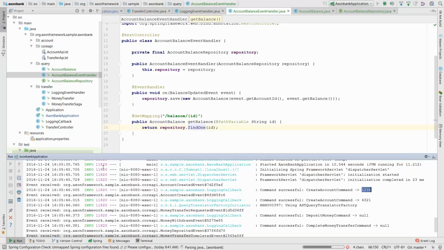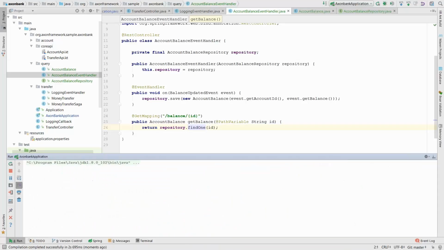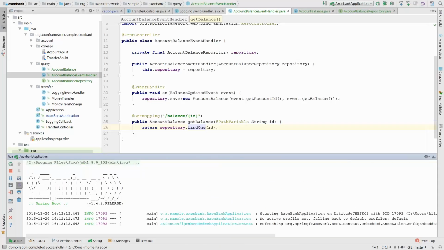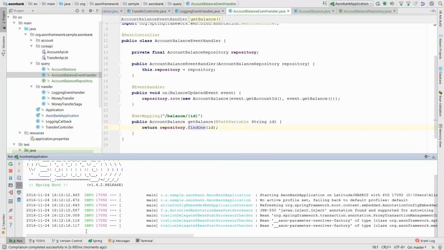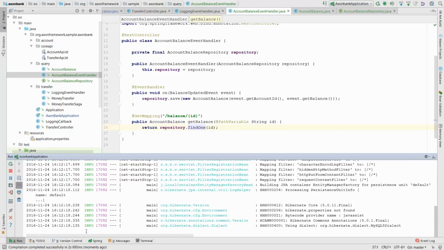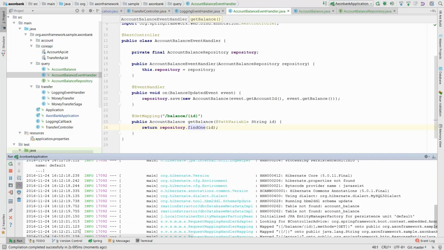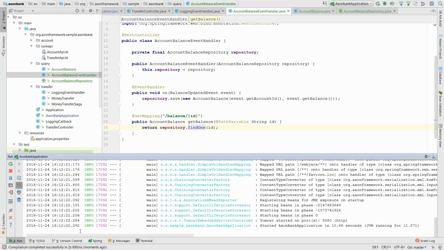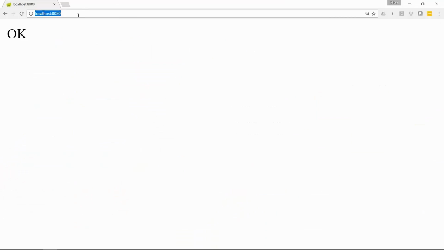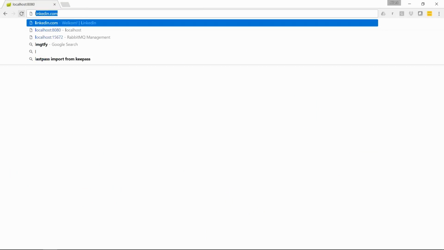So let's restart the application. Oops, localhost 8080/balance/ID.